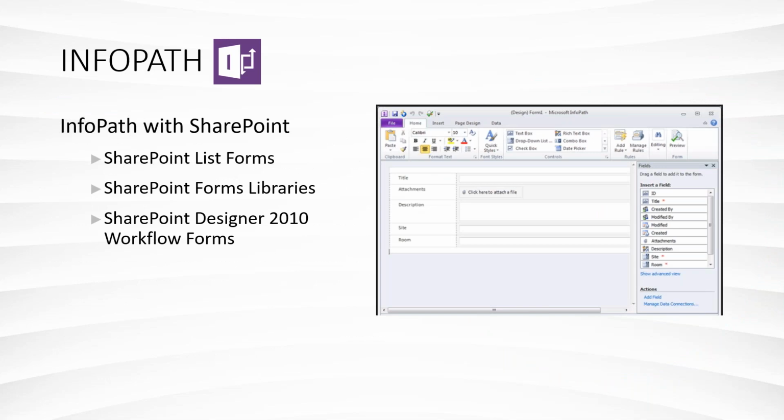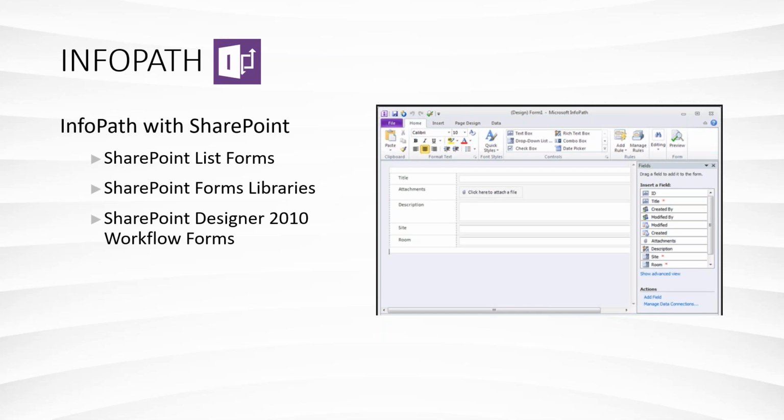InfoPath has three types of forms, really, if you think about it. If you were creating just a regular SharePoint list, and you thought, my gosh, I don't like the way this list form is. I'd really like to redecorate it, maybe add some tabs or page this if I could, or rearrange the order, or make some things required on the fly, put some rules around it. Then if it was just a SharePoint list, you could create a SharePoint list form in InfoPath. You could use InfoPath to redecorate that form. And it kind of looked like the image that you see on the right-hand side there.